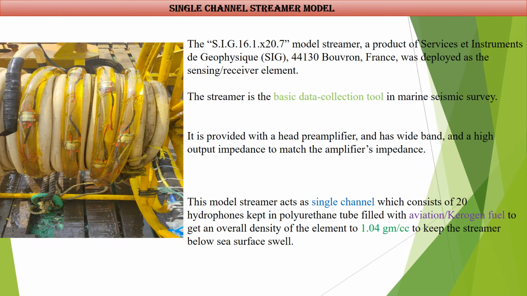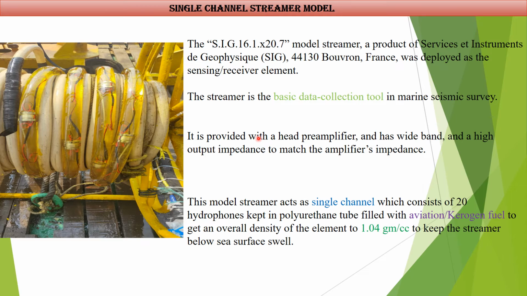Now the receiver model. This is a receiver, the streamer of the hydrophone. Generally this SIG model, from France, is deployed as the sensing or receiving unit. This is a basic data collection tool in the marine seismic survey. I have already discussed the basics of the hydrophone or the geophone in one of my seismic lecture series. You can go through it.